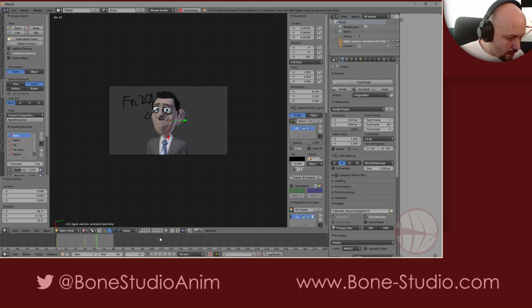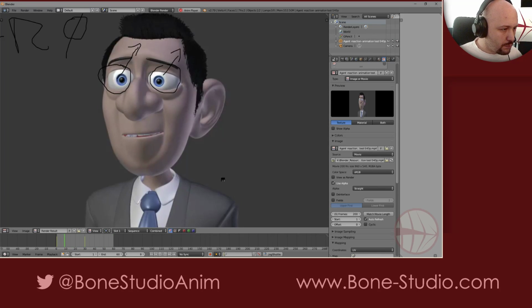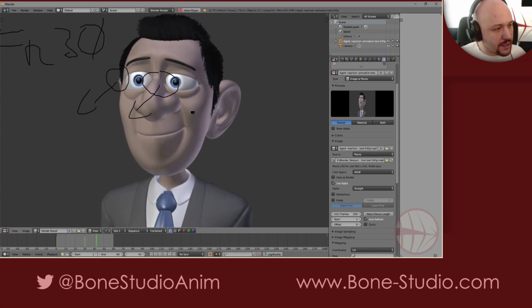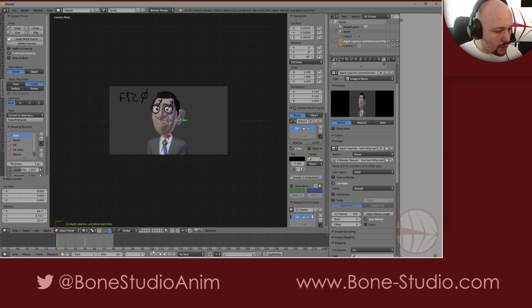So how can I overcome this? It's pretty simple. I go to the texture panel. With the mouse over this panel, I press Alt A. Now the movie texture is playing. And now I press the OpenGL render active viewport. And now my texture is being updated and my movie is being exported without any problem.